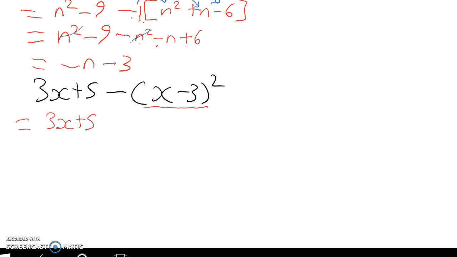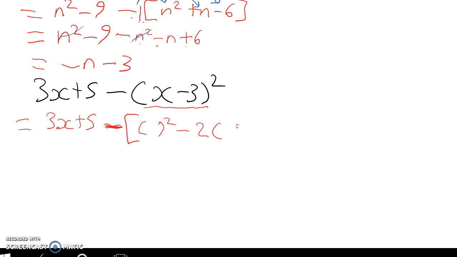So all I'm going to do is just leave the first part of this expression alone. And I've got a negative sign in between. Once again, I'm just going to put a big set of brackets. The brackets can be a square bracket or a curved bracket. I tend to just use a square bracket when I want to separate out my equations, because that makes it nice and clear. So the shape does not matter.